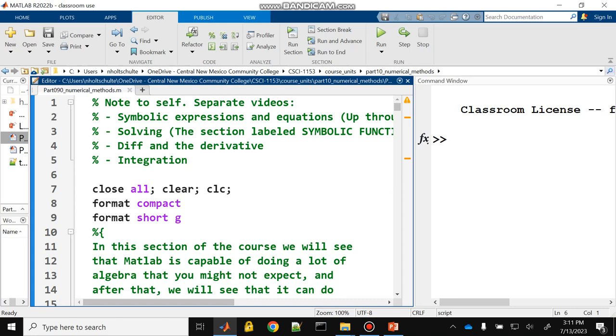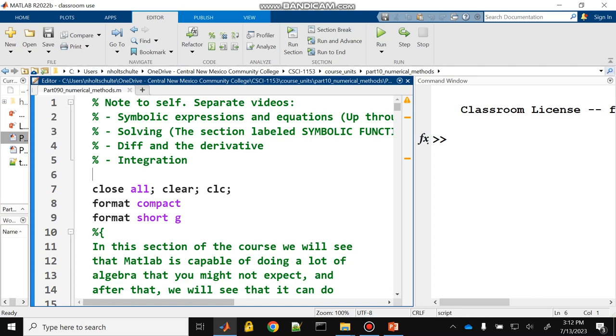And in this first video, we're going to see that MATLAB has the ability to do a whole bunch of symbolic manipulation. It has the ability to do a bunch of algebra for us. To do these algebraic manipulations, we're going to need to use the Symbolics package. The basic vanilla version of MATLAB does not come with this package, so this may be some MATLAB code that you are not able to run.